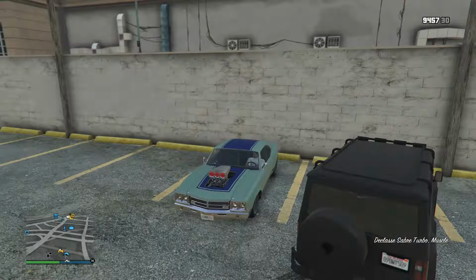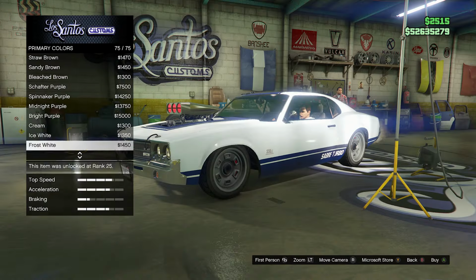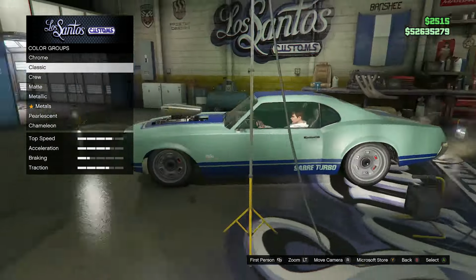We do have this upgraded version of a Saber Turbo, which is pretty cool. Well, this definitely wasn't planned, but let's actually check out this upgraded Saber Turbo and a custom paint job that I cannot seem to find. I don't know why I can't find this paint job. Is this like a rare color or something like that?